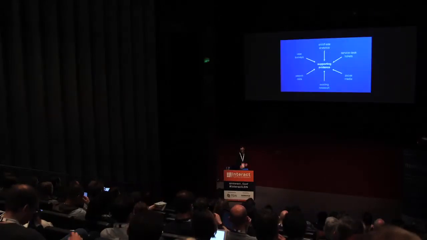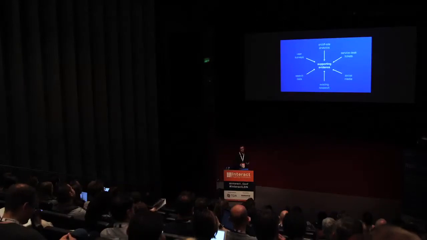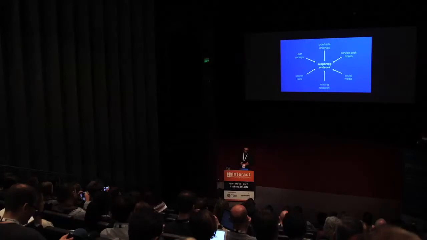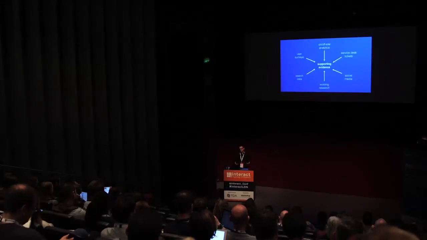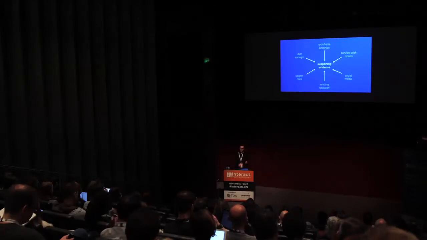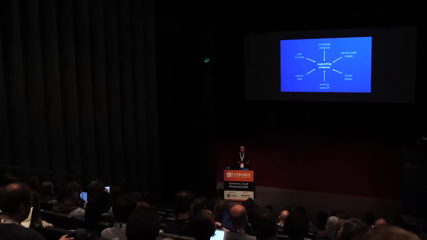One of the next things we did, in parallel with a couple of other activities, was to start gathering evidence. And we looked at a whole bunch of sources. So we looked at analytics. As I say, we have a lot of analytics around the site. We looked at on-site analytics like Google Analytics and Web Trends. We looked at off-site analytics like Hitwise. Hitwise will let you do things like see what your users are searching for in Google after they've left your site, which is pretty powerful for finding gaps in your service.